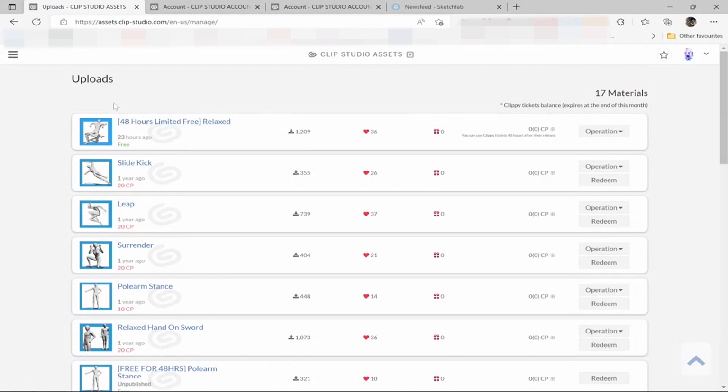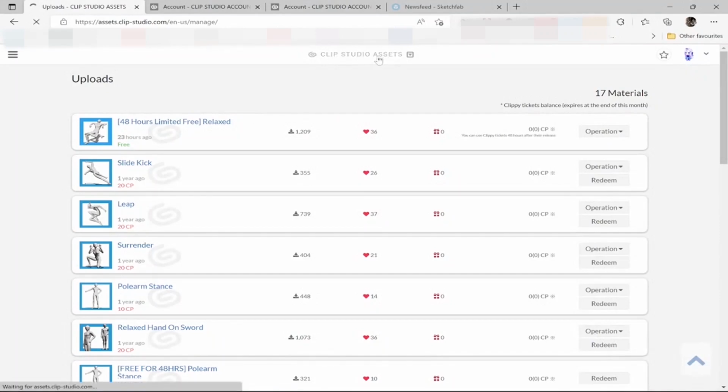The trick that I mentioned way earlier about getting more models for free than usual is that you follow creators on Clip Studio. I'll get to that a bit later. But if you follow creators, you'll get notified when they upload something. And a lot of creators do this trick. They upload material for 48 hours free, and then they change it. That gives you the opportunity to get amazing models that are going to be charged for later for absolutely nothing.